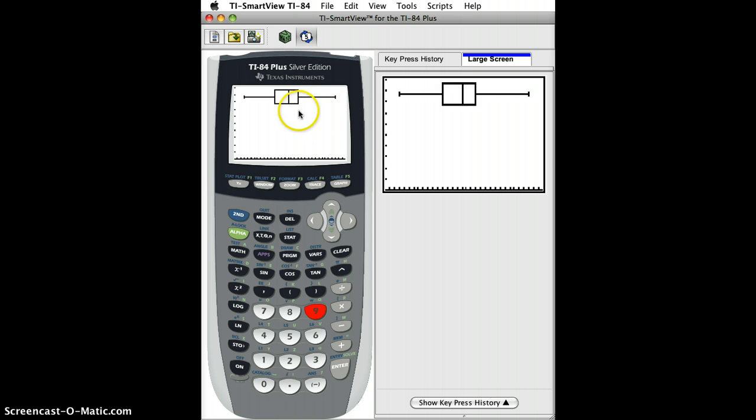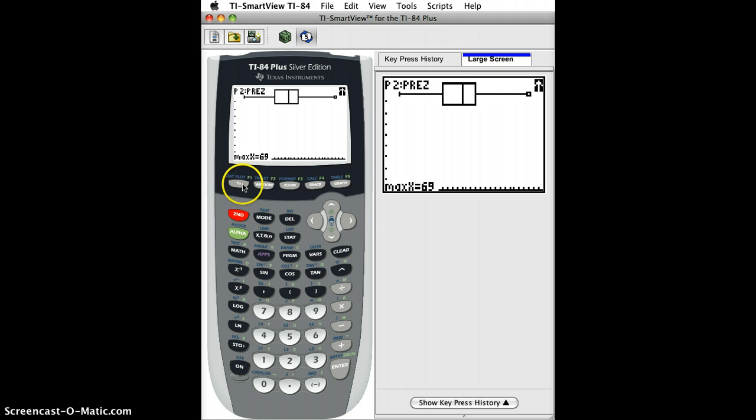And the way you read the box plot is this leftmost point here is the minimum, the edge of the box is the first quartile, the line in the middle is the median, this is the third quartile, and then this is the maximum. And I could hit Trace and see exactly what those are. So median's 55, quartile 1 is 51, minimum's 42, and then I can trace back and see 58 and 69. So that's a box and whisker plot.